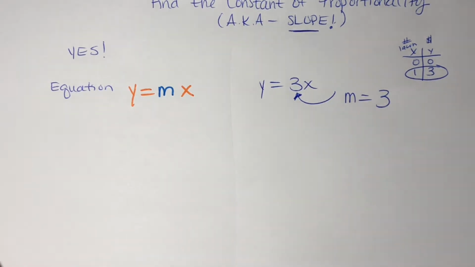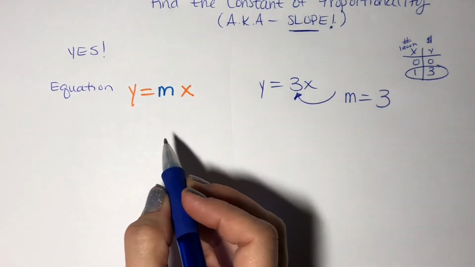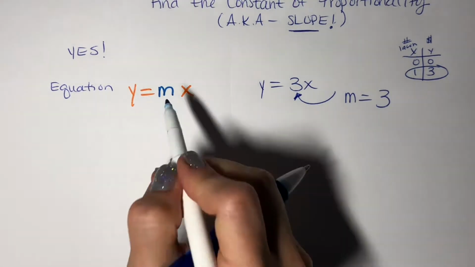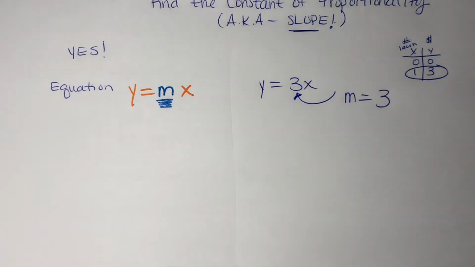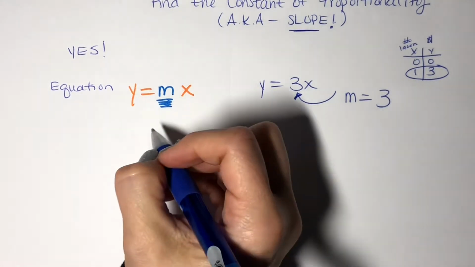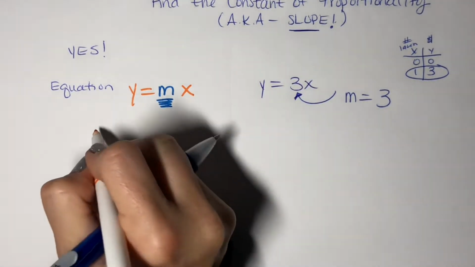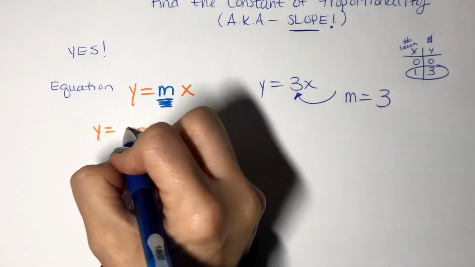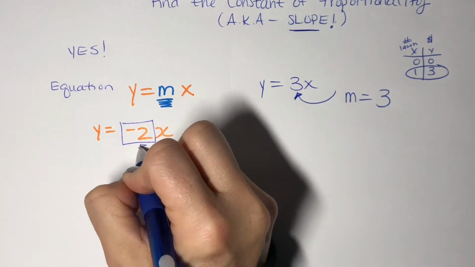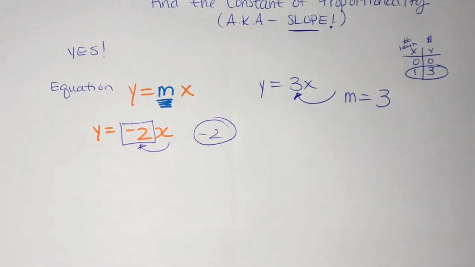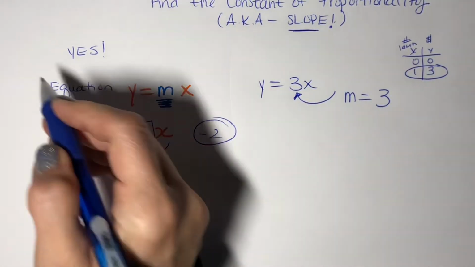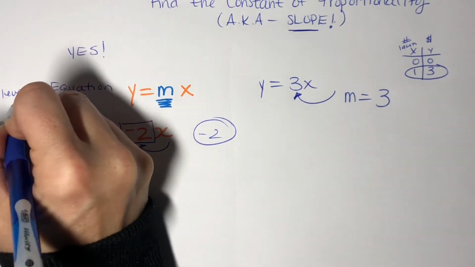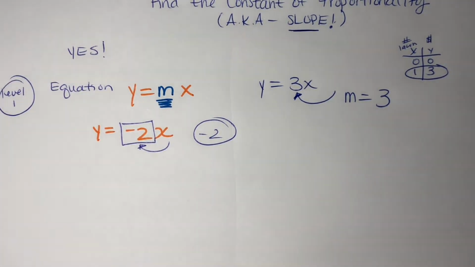It's so many things. So finding the slope from an equation is quite possibly one of the easiest things you'll ever do. It's that number right there, okay? So even if I were to write y equals negative 2x, your slope is the number in front of the x. You guys, it's m, and I don't really know an easier way to say that. So finding the constant of proportionality or your slope from an equation, I would say would be like a level 1 in a video game. Pretty simple, anybody can do that, right?